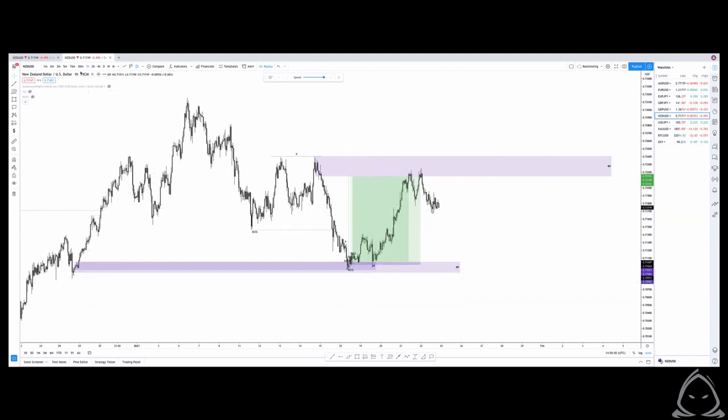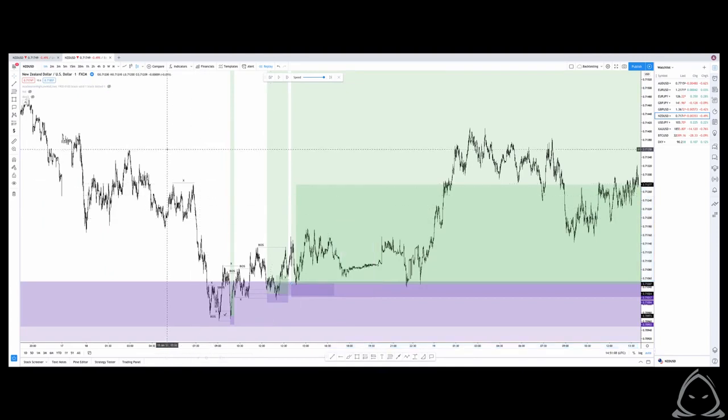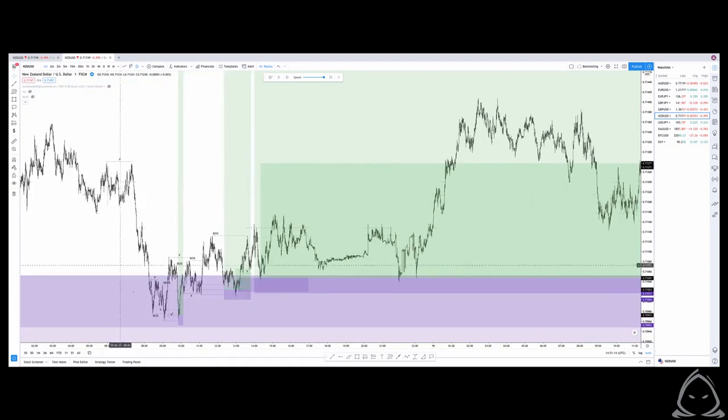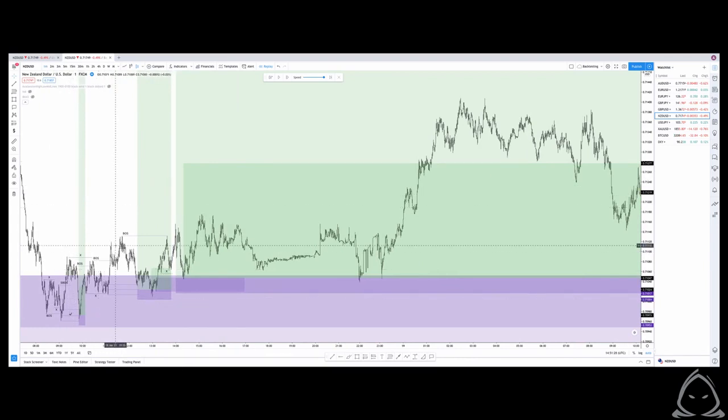But overall, I just thought it was a really good trade to show you guys how I would approach it from top-down analysis, how I would wait for my area to be triggered, and of course how I would enter, using lower time frames to my advantage, and using order flow to get in these trades. There's a lot of opportunity here. Potentially could have got in over here again if you wanted. It all comes down to personal preference and testing, but those mitigations, that following of the money, is really powerful, especially when you're getting a mitigation followed by a break of structure, or a sweep of liquidity like this, then a break of structure. Nine times out of ten, that's my go-to.